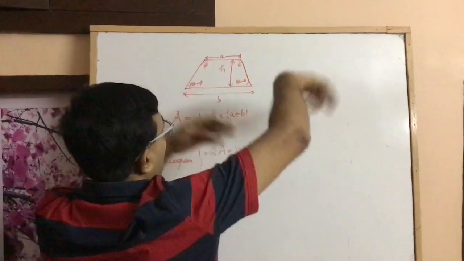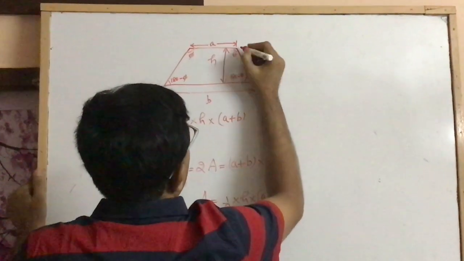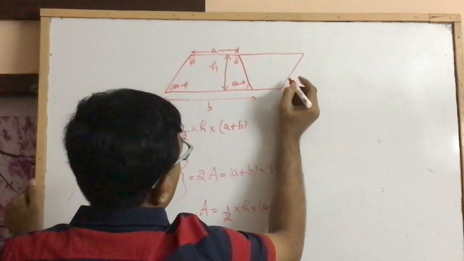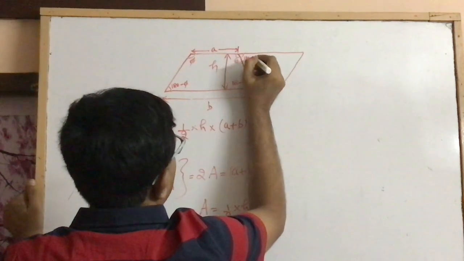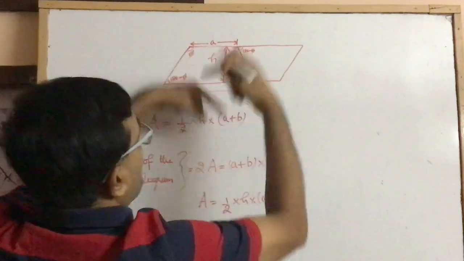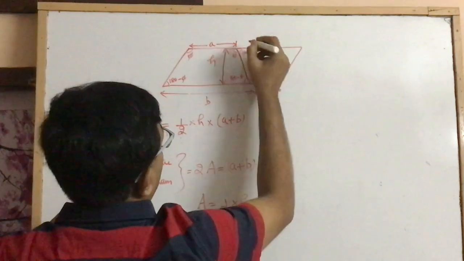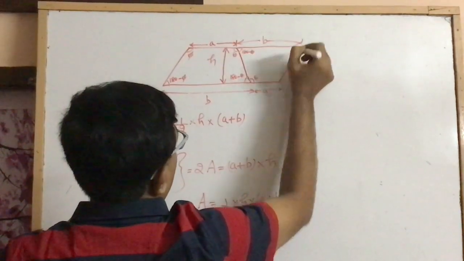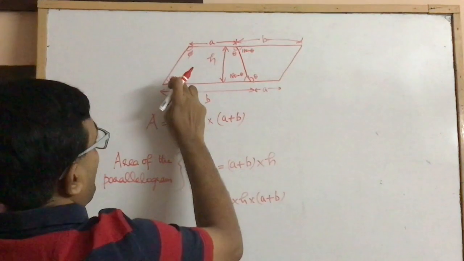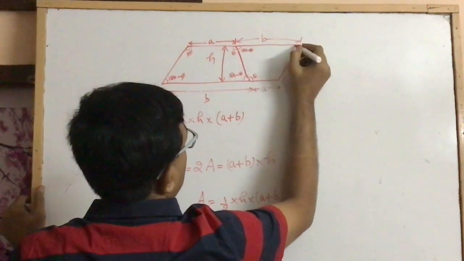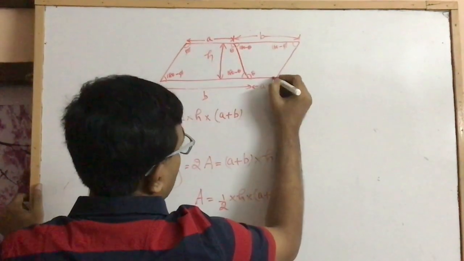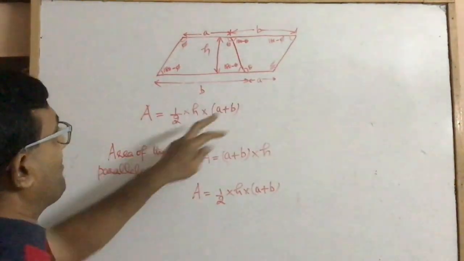Now we are taking this trapezium and flipping it over. So we get this figure. So this would be 180 minus theta and this is theta, of course. This is flipped over, so this is A and this is B and of course this is h. Now you have 180 minus theta and 180 minus psi on the same side, so 180 minus theta goes here, so 180 minus psi is the angle here. And of course, theta and psi are the angles on the same side of this trapezium, so here also it needs to be the same. You're just flipping it upside down, that's it.